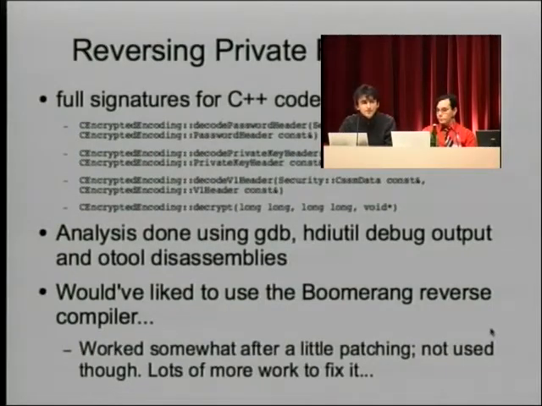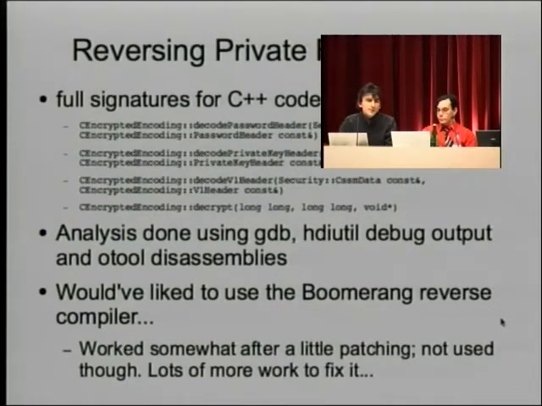After I patched it to work with Intel code, it worked better, but it bombed out on me in about three quarters of the cases, so it wasn't really useful for generating more than one or two functions from the binary.